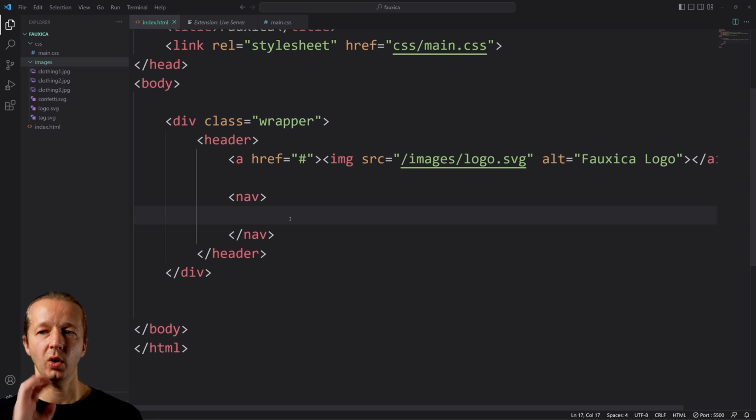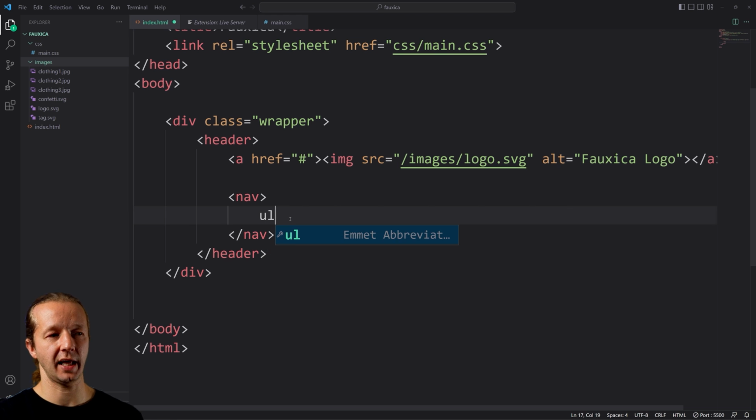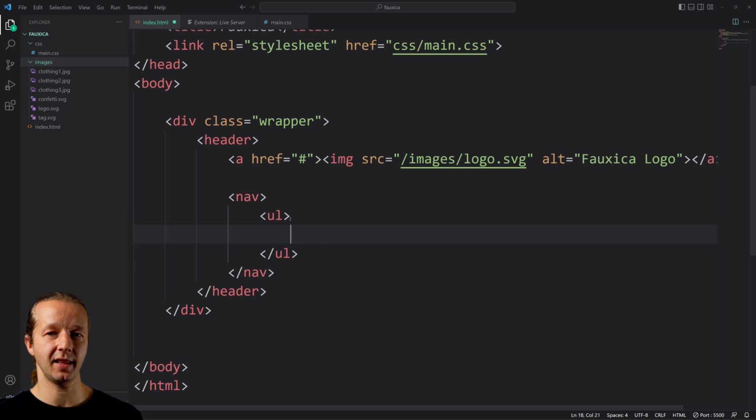So now, when it comes to nav elements, we use another element inside of the nav element for basically structuring the type of data that's present. And the type of data that's present here is an unordered list, UL for short. That's the actual name of the HTML tag, UL enter. Then inside of there, we put our individual list items, or LI elements. So we hit LI, enter.